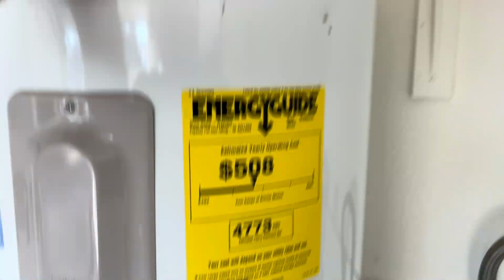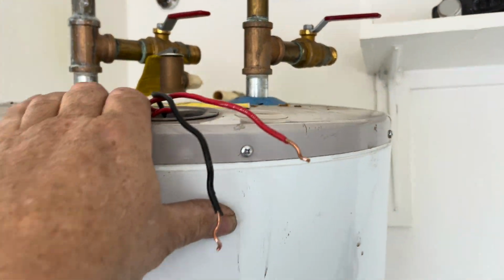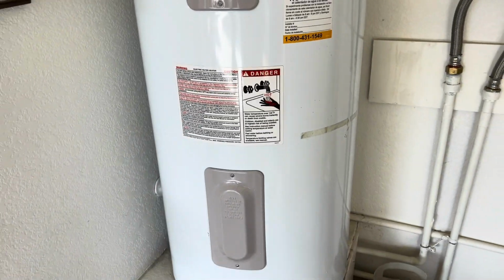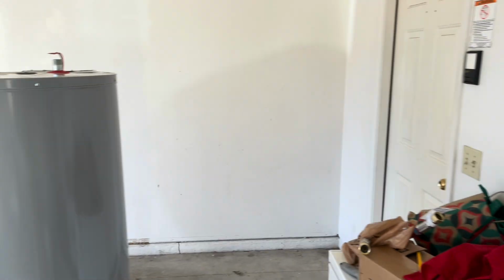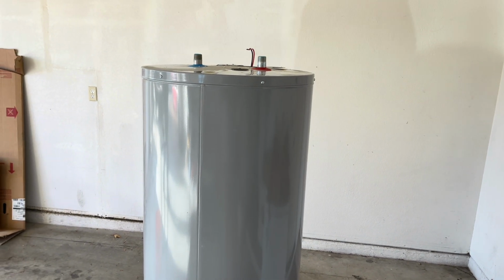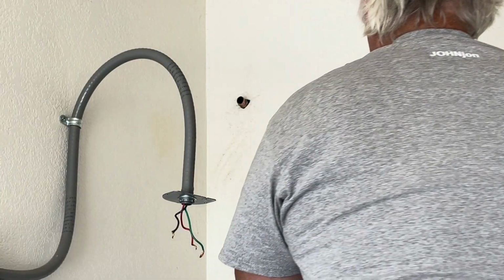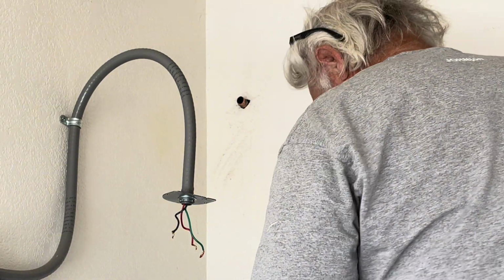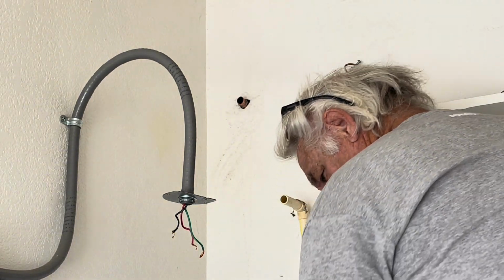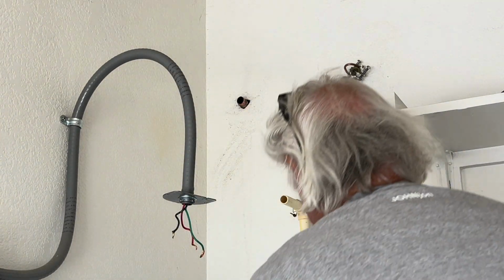It's relatively light. These things start getting sediment in them and they can start weighing a lot more. All right, so I'm going to yank this one out and we'll put the new one in. All right, so we're prepping, folks. Prep your pipes, clean them off with emery cloth. Very important. Use MAP gas. The yellow stuff burns hotter.